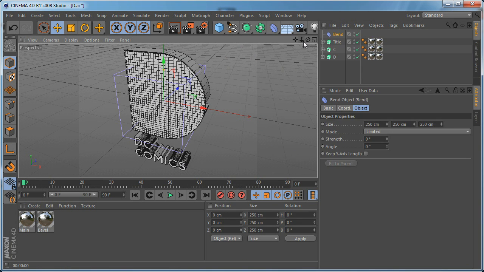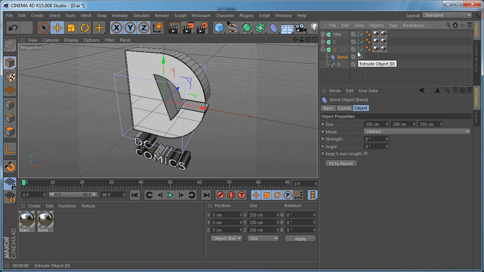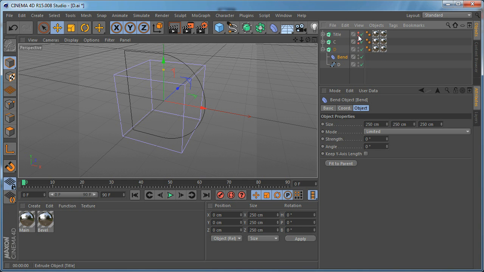and drop in bend deformer and open the D and drop the bend deformer here, and let's turn off the C and the title for now, and let's take the bend deformer and put it below the D spline.